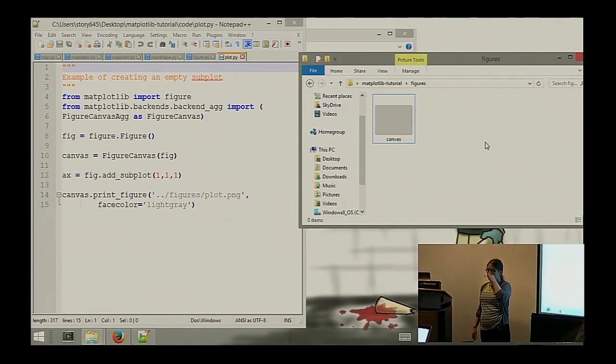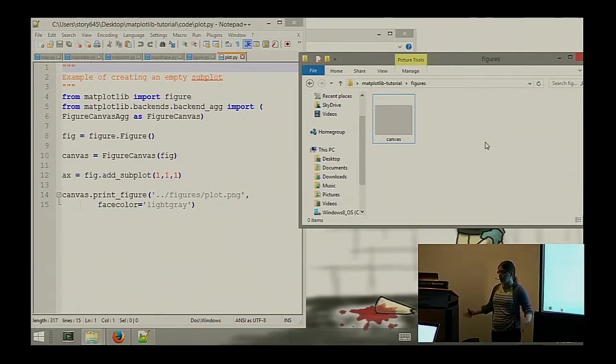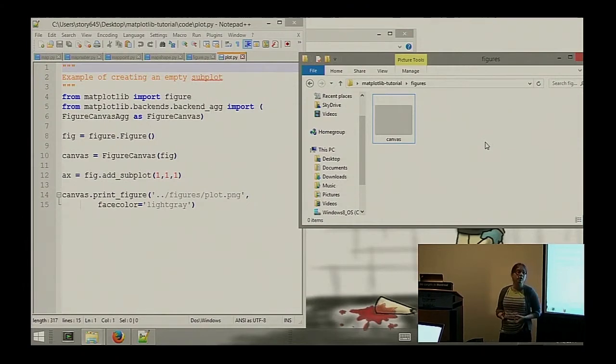You always want to make things a subplot of your figure. The reason for that is it gives you more control over where you can move things, because then you have this little sub-object that you can push up, down, left, right as you need on the canvas. So we're just going to add a subplot.